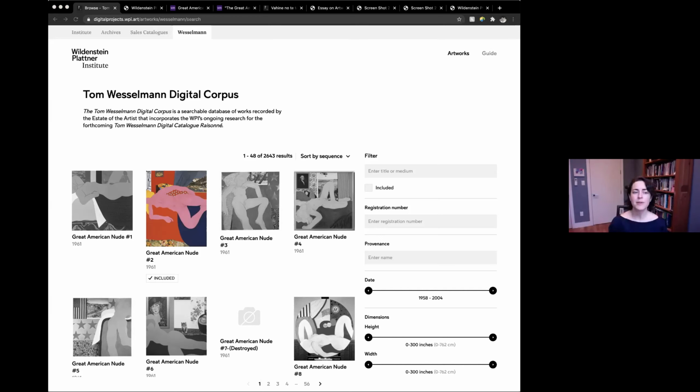And a quick aside, we were able to do this with the Wesselmann artwork because he kept an exceptionally thorough, detailed record of the artworks he had created during his lifetime. So we are working with a very strong archival foundation, essentially an index of all of his works. And on a personal note, I should add that this would not be possible without the staff of the Wesselmann estate, the family, and Jeffrey Sturgis, the director of exhibitions, who is our primary point person there.